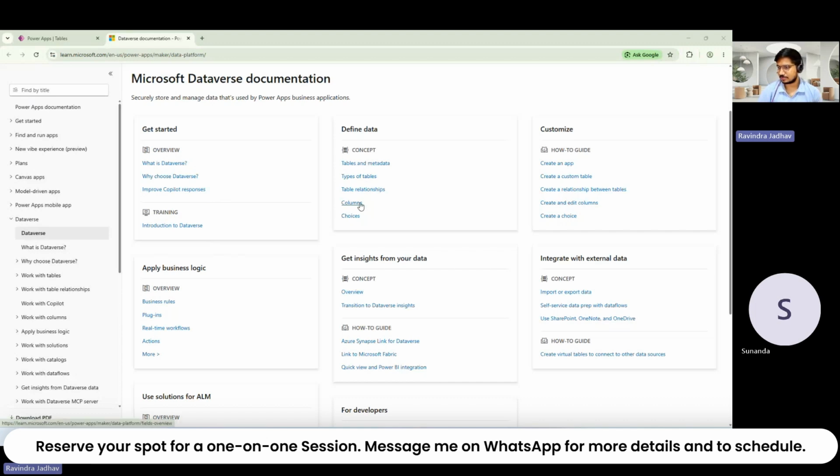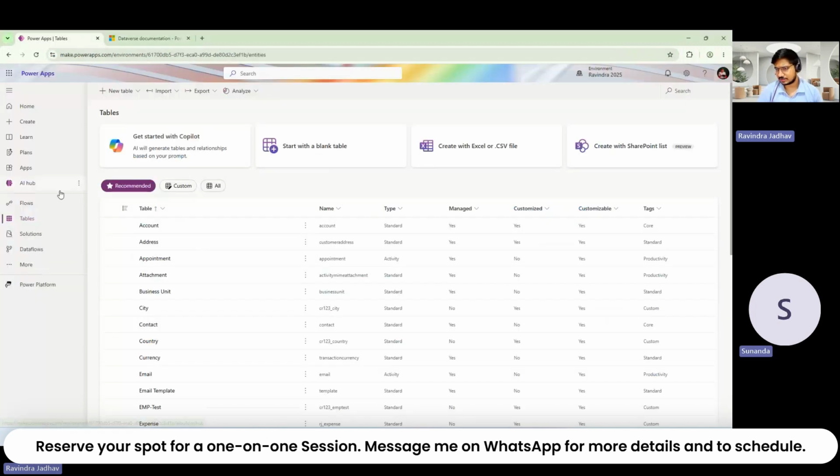So that is table types, relationships, columns, choices. You have good experience, so I'm assuming you are aware of the table. Data is stored in table format. Then let's do everything practically. We have different types of table.